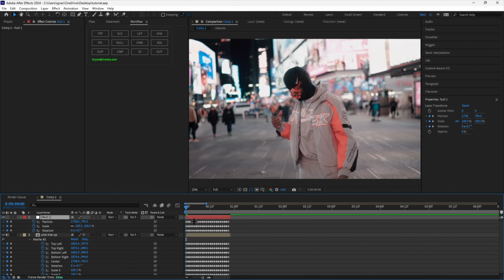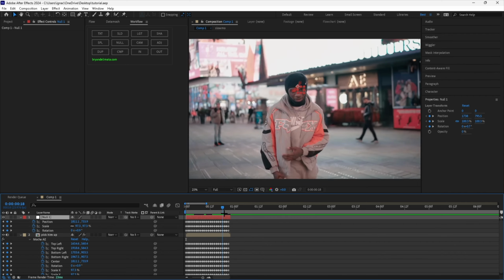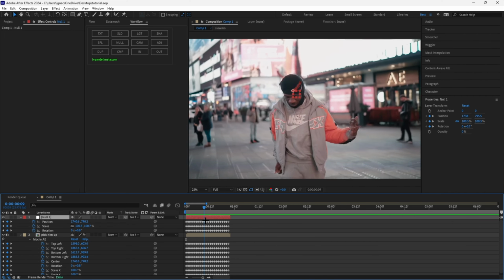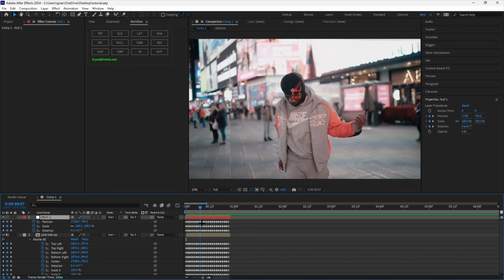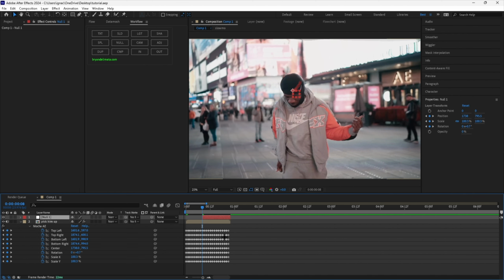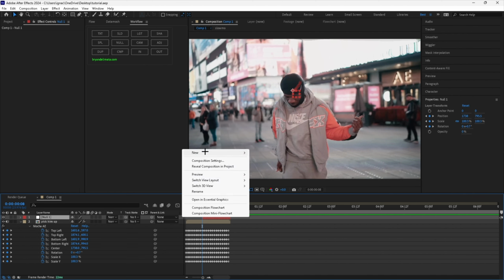And now if you click on your null and hit U, as you can see, the null is tracked to the guy's head. So you can really just come here to where you want the effect to start. Just trim it like that, because this is all we really need.